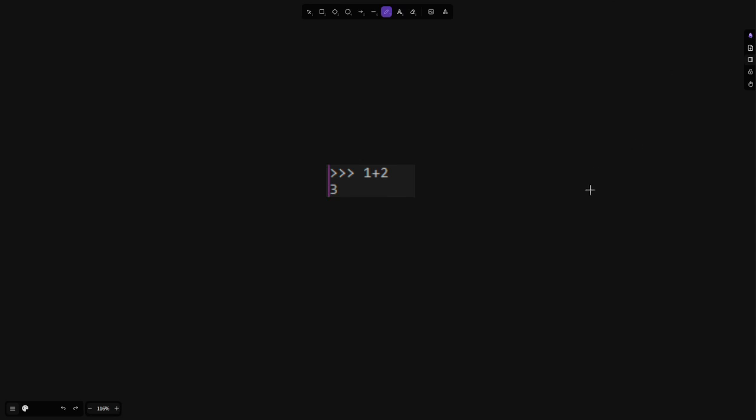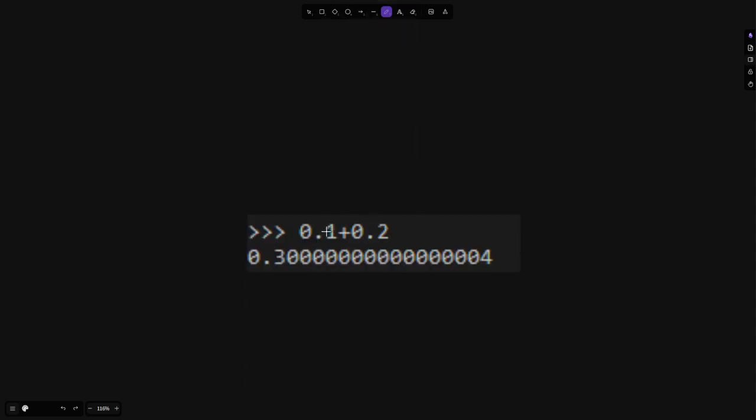But have you ever tried to do 0.1 plus 0.2? You'll find out that the result will not be a whole number of 0.3, but it will become 0.3000000, and there is an extra number at the end. So how is that even possible, and is that even correct? Yeah, it's not that wrong, but that's a different number than the expected 0.3. It's not the specific one.